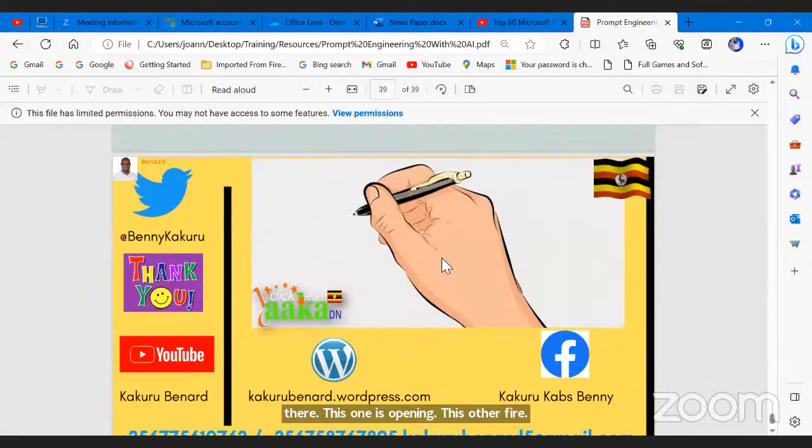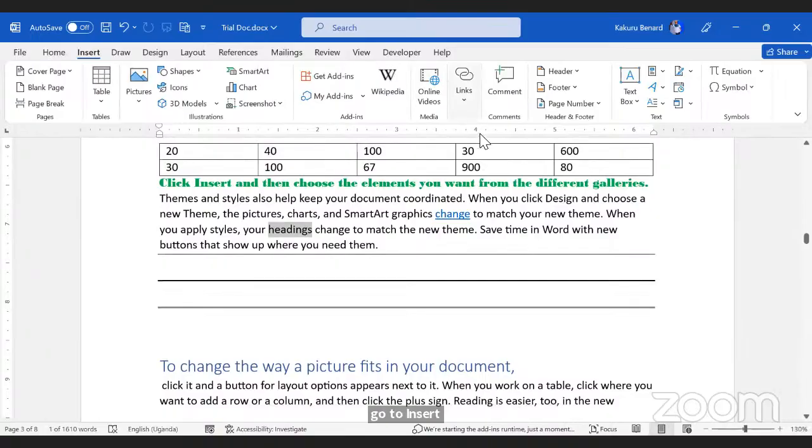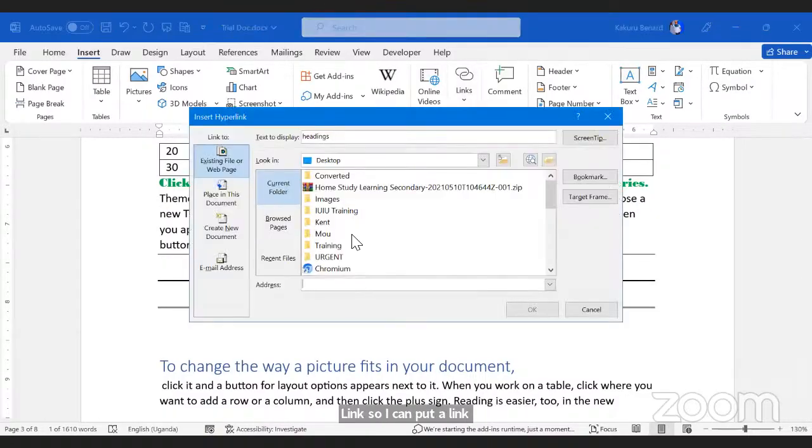So maybe what you missed was putting links. You highlight, for example, this heading, you press Ctrl K, or you go to Insert Link. So I can put a link here. Now I can choose a PDF or wherever I want to save. Okay.